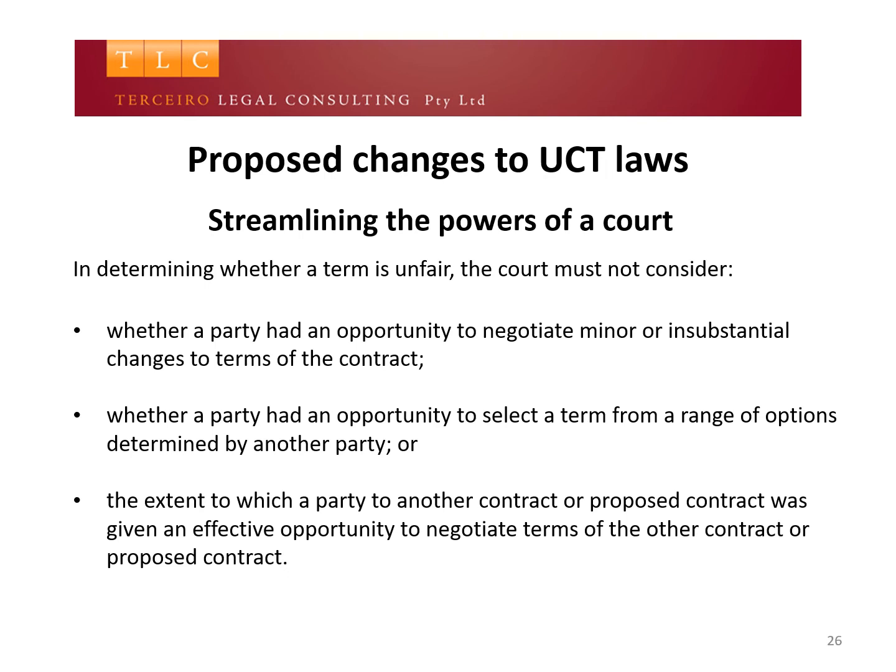And to the extent to which a party to another contract or proposed contract was given an effective opportunity to negotiate the terms of other contracts or proposed contract, the fact that a party was able to negotiate a related contract would not make another contract fall outside the definition of a standard form contract. So this is more guidance for the courts to help them define what is a standard form contract and therefore what is covered by the legislation.